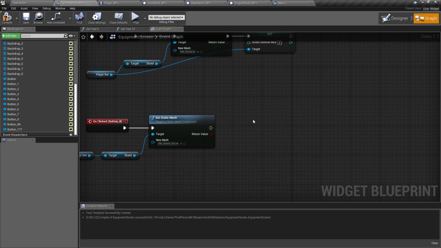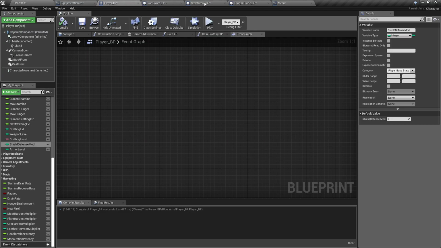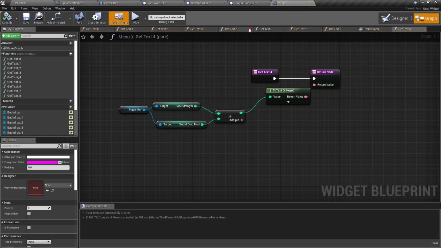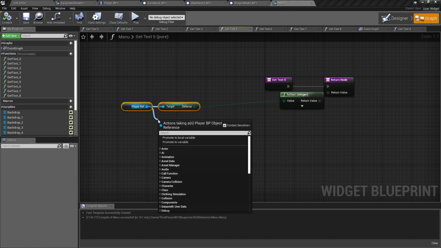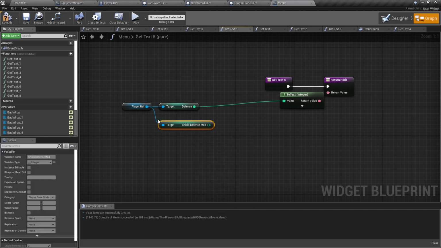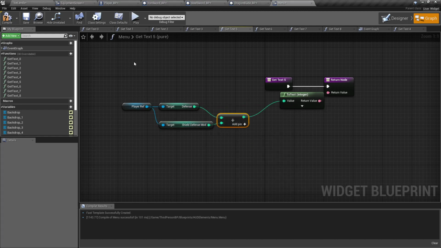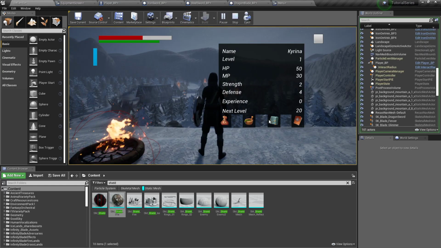Then we'll Control-C, Control-V, make sure you hook that to your player reference, and then set it for the iron shield to 4. Now the same thing with the other one. In our menu, we want to make sure our defense, getText5, we'll back both of those up, get shield defense modifier, integer plus integer, and boom. So now, when you open your menu, it's automatically to 4, because she's got that shield. My iron shield, now it's at 6.